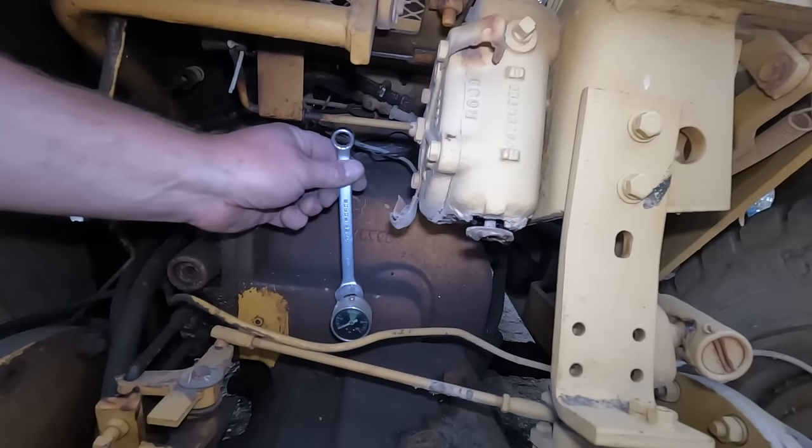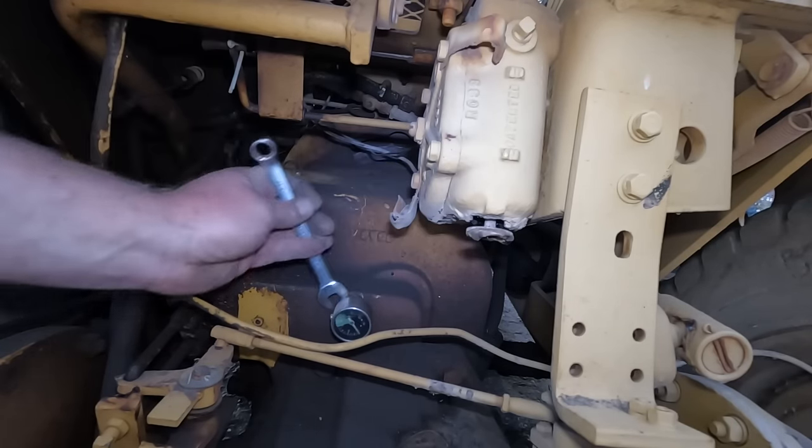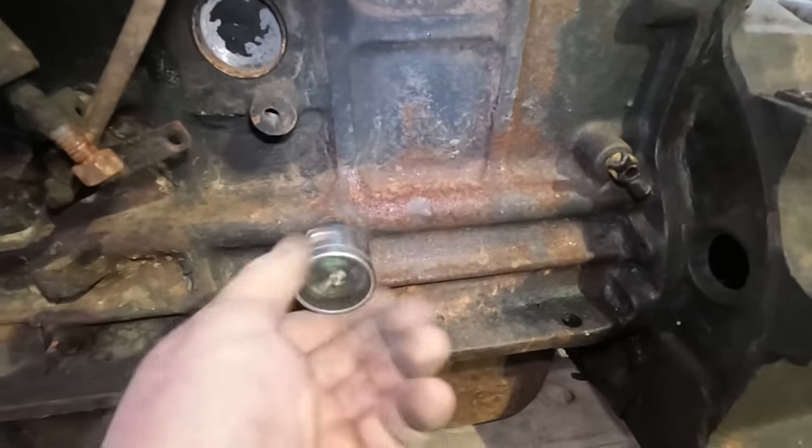I just remembered that I got a gauge left in this forklift transmission from when I was testing the clutch pressure. So we're just gonna steal this. This will be perfect. There we go.